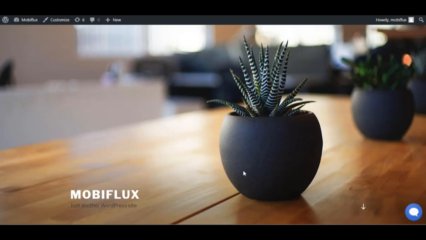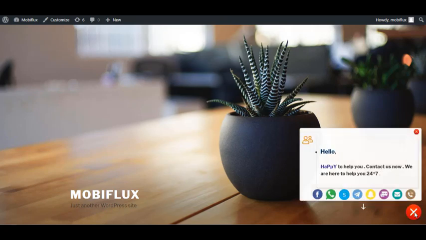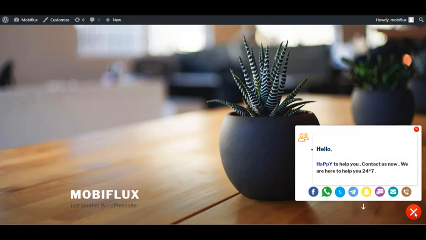So now I'm gonna show you how it works. Let's say I am a visitor of your website and I would like to send you a message regarding your brand. As you can see on the bottom right corner of the screen, there is a chat widget or icon. All I have to do is click on that one, and the widget will then prompt a short message. Right below that message, there are icons. These are the different messaging platforms that your website visitors can use to get in touch with you.